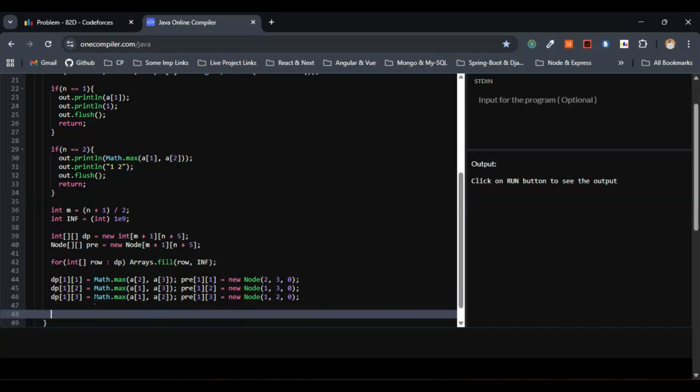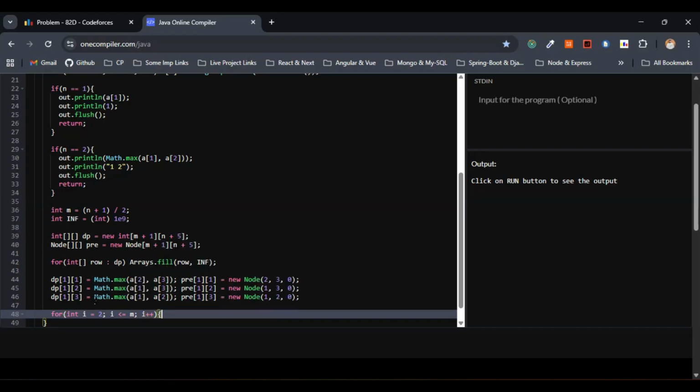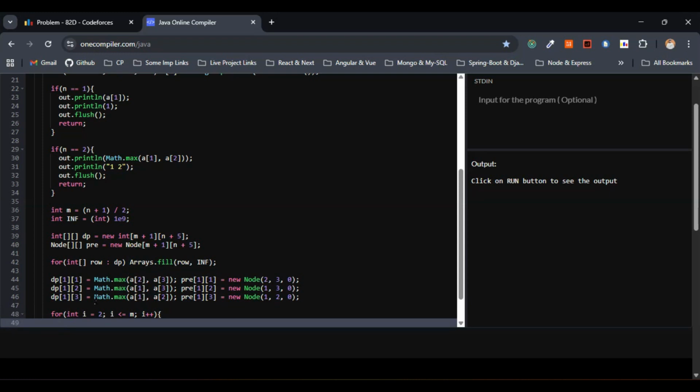Now what we need to do is build the dp for the phases i equals 2 to m, right? So in simple terms, let's move on with the iteration part. This one will be int i equals 2, i less than or equal to m, i plus plus, within the for loop.